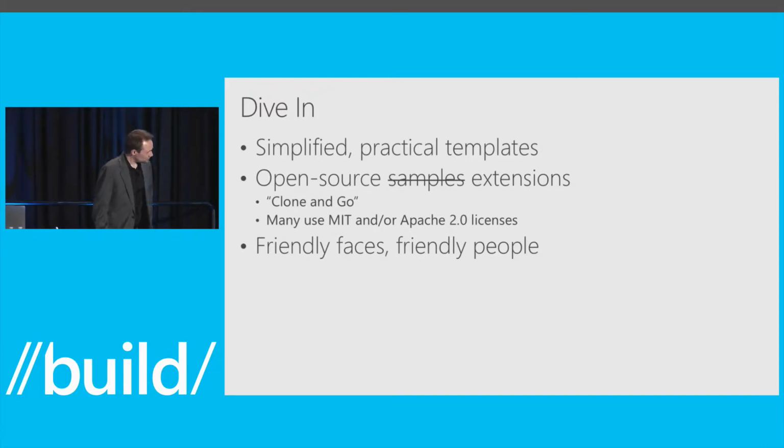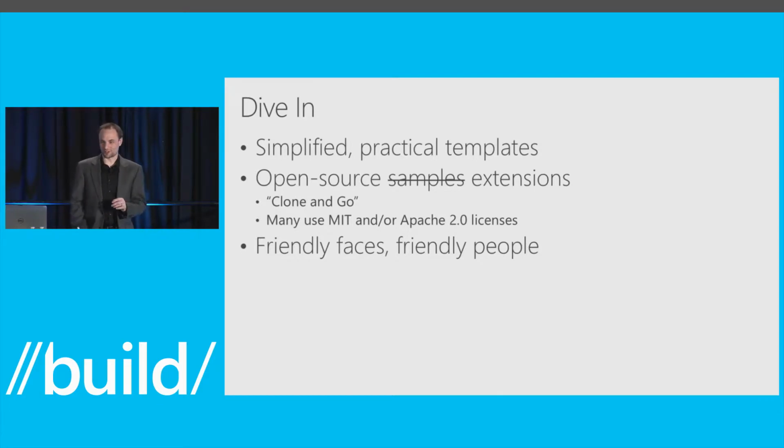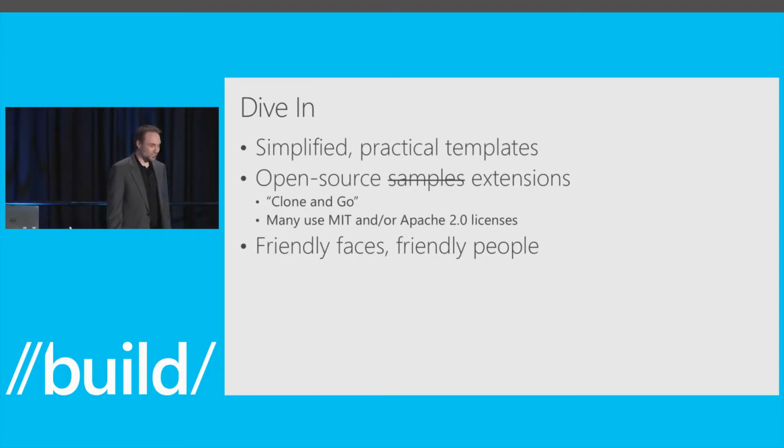Clone and Go. This is something that I actually implemented in combination with Jared Parr, a member of the Visual Studio team. If you go and you want to use one of my open source extensions and you go to GitHub and you fork it and you hit clone, it copies it to your machine. If you open it in Visual Studio and hit F5, that's it. It's working. It'll launch Visual Studio, the extension's running, it's ready. It's a particularly valuable experience, and it does not matter what version of Visual Studio you open it in. 2010 plus, they're going to work exactly like what I just said.